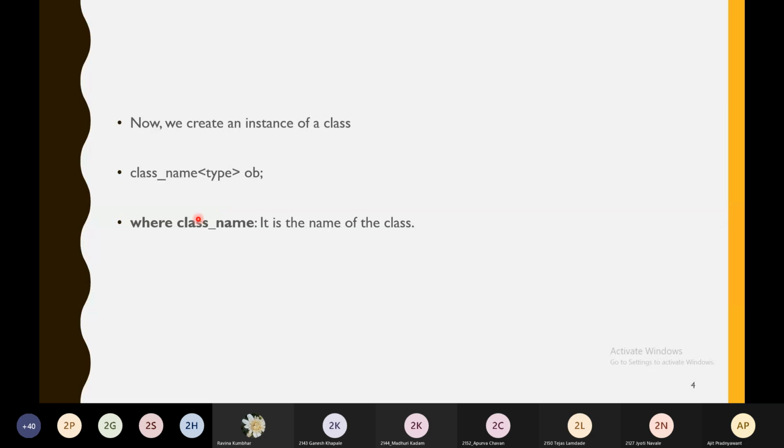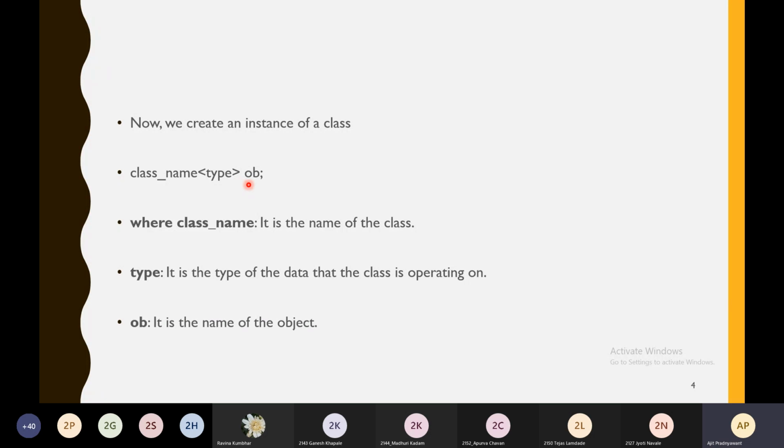Here, class name is nothing but the name of the class. Type is the type of the data that the class is operating on. It could be integer, float, character, or it could be anything. Then OB is the name of the object. You can give any name to the object.